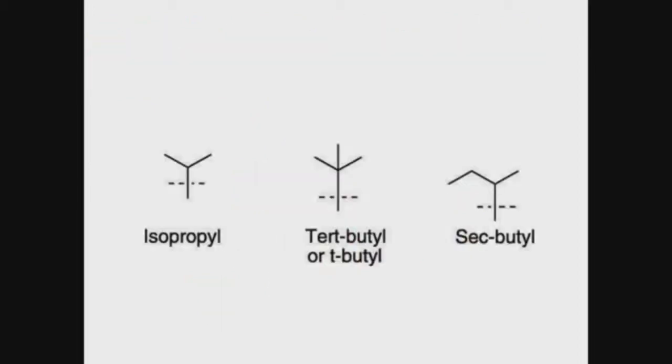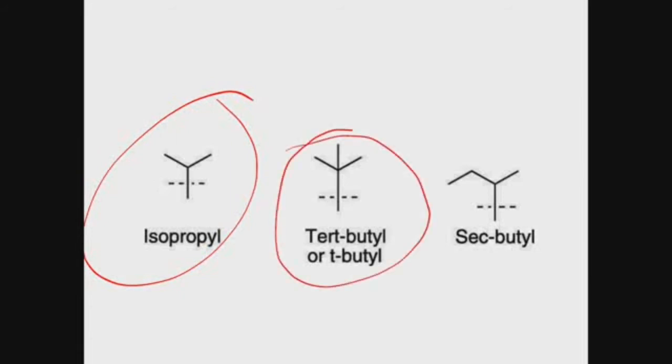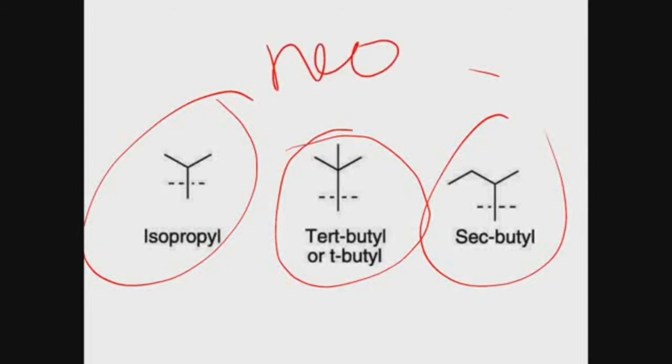Now, like I said earlier, we have special branchings. We have the isopropyl branching, we have the tert-butyl branching, we have the sec-butyl, and we also have the neo. If you understand the concept of tert-butyl, it's easy for you to understand neo, so that's why I didn't put it here. So let's get going and see how these weirdos are identified. We have the first weirdo, but an easy one.